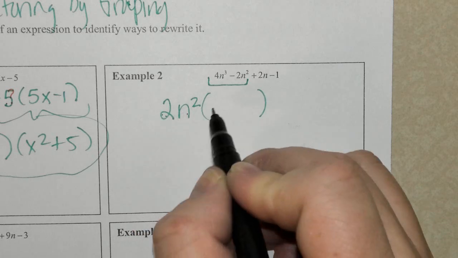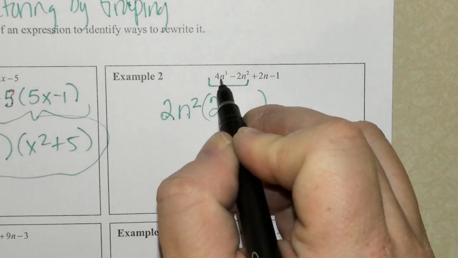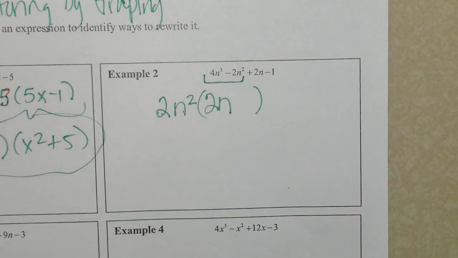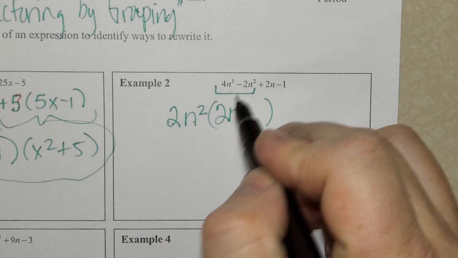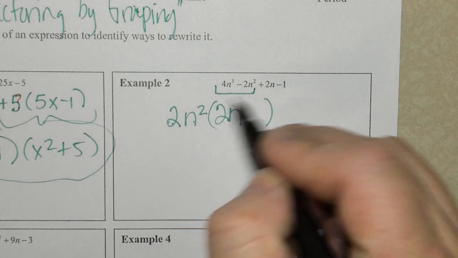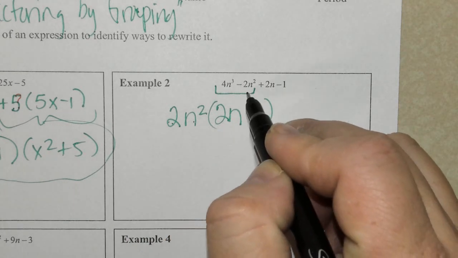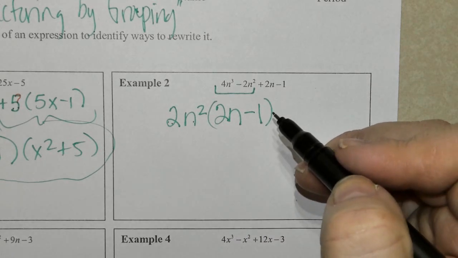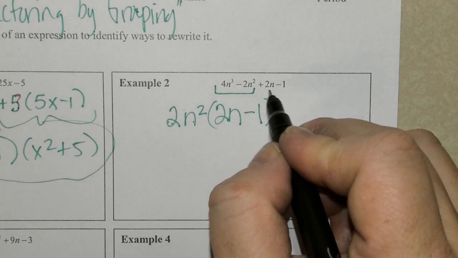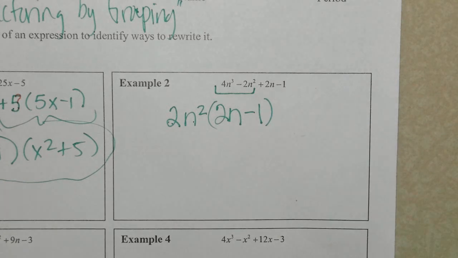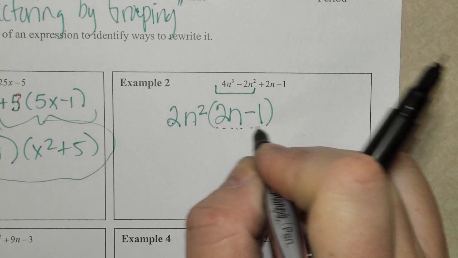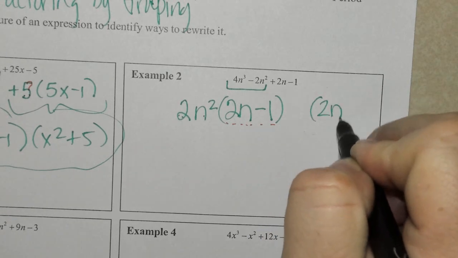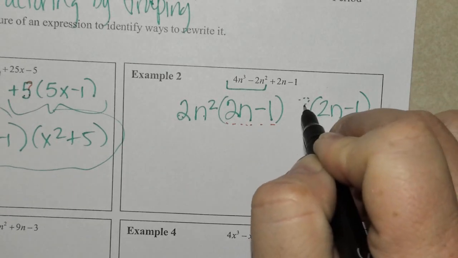2n squared. Well, 2 times 2 is 4. I need a total of 3 n's, and I only have 2, so I need to attach one more n on. All right, 2n squared times what quantity is a negative 2n squared? The answer is negative 1. Then I take whatever was in parentheses, and I rewrite it in back, and really lightly I'm going to put a question mark in front.